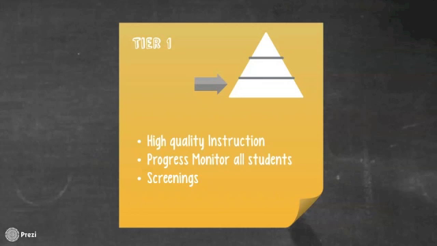Student progress is closely monitored using a screening system. Some examples of these screening tools include AIMS-Web and STAR. After receiving this instruction and being screened, students not showing significant progress are generally returned to the regular education program. Students who are not showing adequate progress are moved to Tier 2.